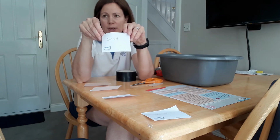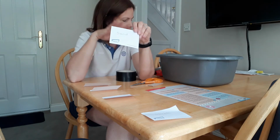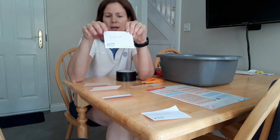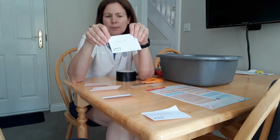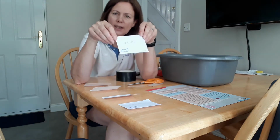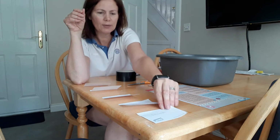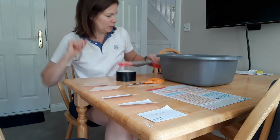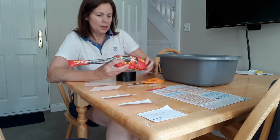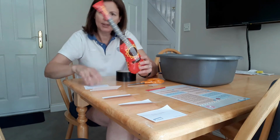So once we know where the hole is, we're going to just sandpaper the toy very gently to try and roughen up the surface so that the tape sticks really well. And the last one is stick, and that's sticking on the tape. What we haven't got there is dry. We do need to dry the toy before we stick, otherwise the tape won't stick. So here we go. I'm going to start with hiss.